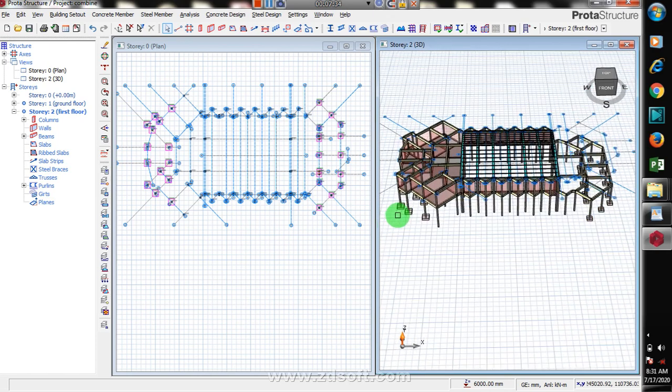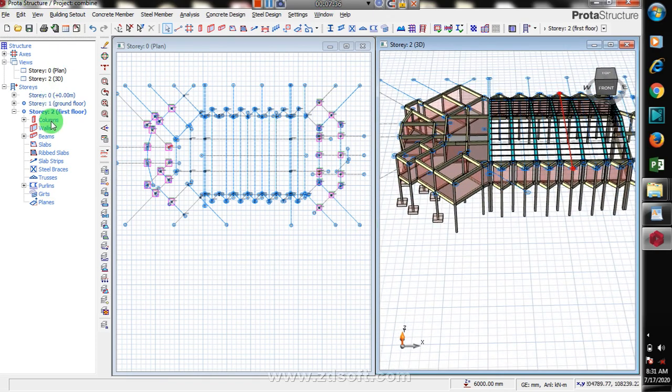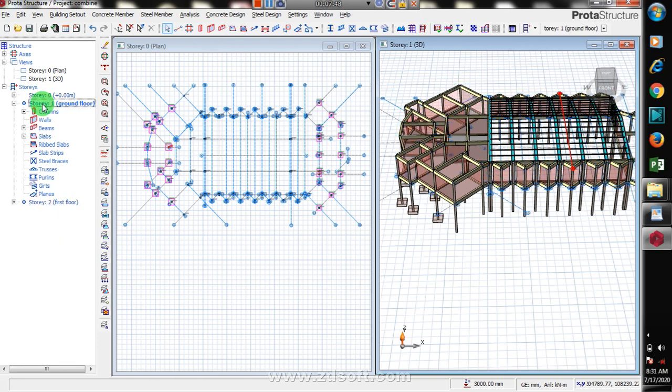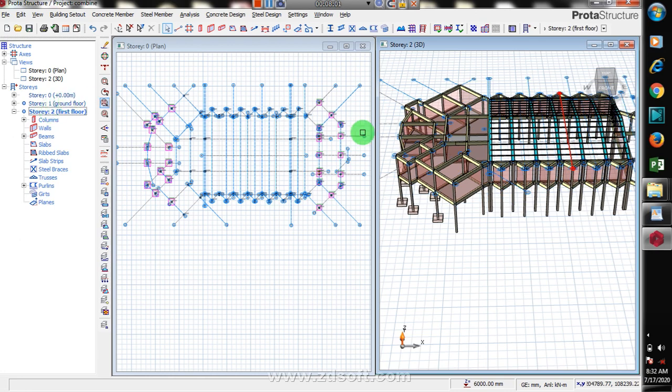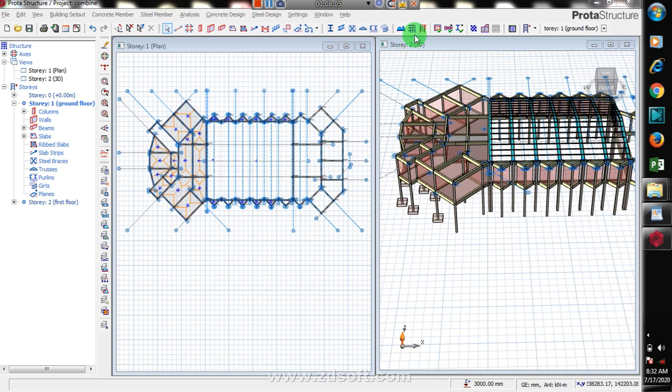Right now the next thing I'm going to do is to go to my analysis, and then I'll just analyze this. You can do this on your own and insert all the bases into your design. I'll be going to my story 1, so story 2. Okay, I'll go to my building analysis.